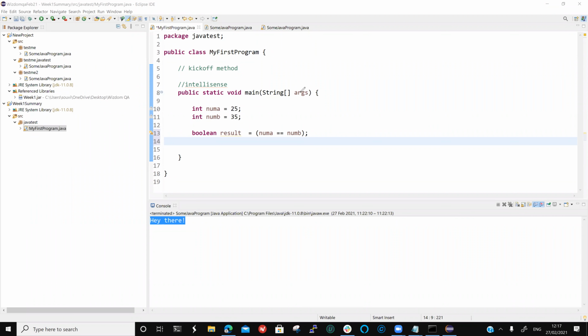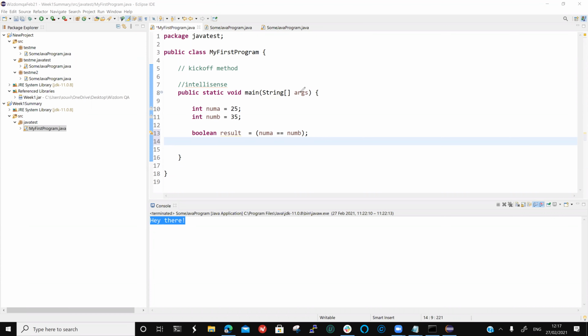Will it be only comparing the two variables, false? So yeah, that is exactly false. Result, if you output the result, it will be false. Think again and tell me what will be the result if I am running this program. What will I get in my console? Nothing. Yeah, you won't get anything.